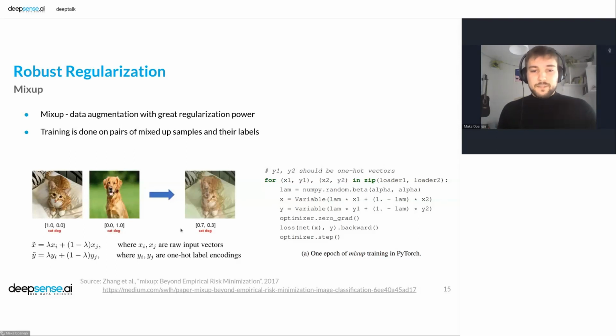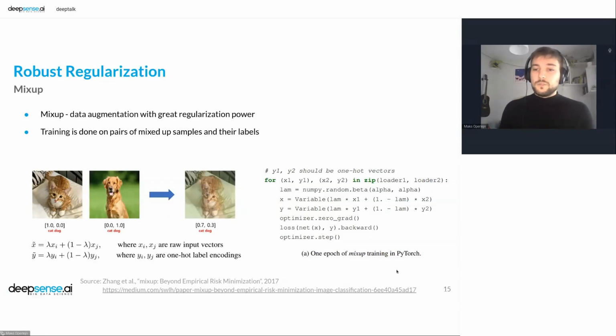So right here, we got, let's say, 70% of the cat and 30% of the dog. These are the labels. Previously, they were one hot encoded, and in this case, we got them mixed in some proportion. These are the equations. As you can see here, we got the parameter lambda. So it's basically all about the proportion of 2 samples and 2 labels.